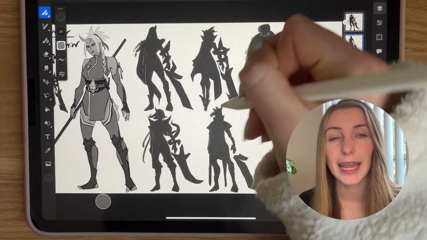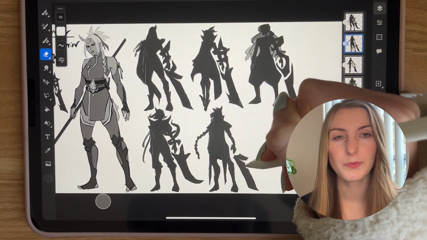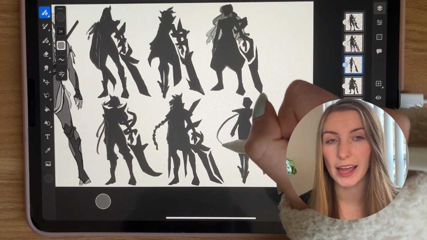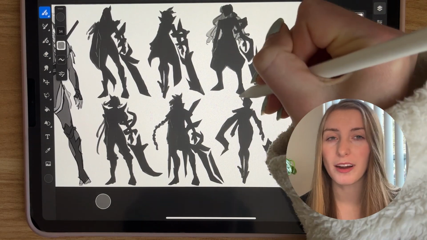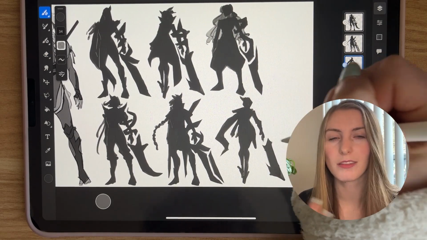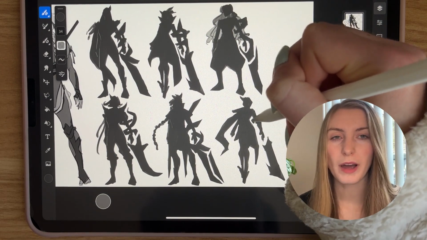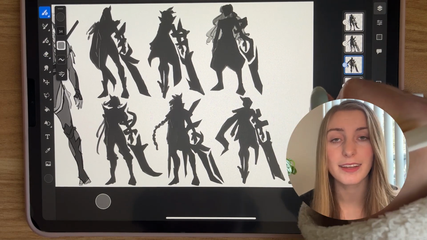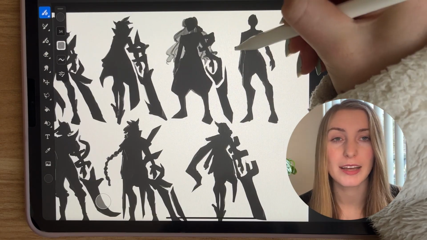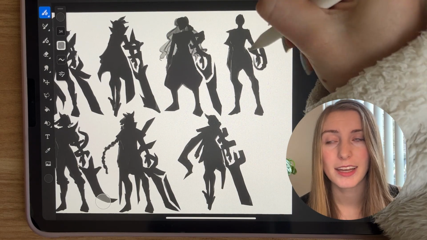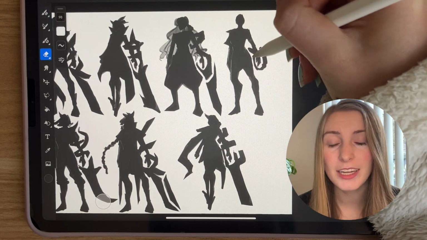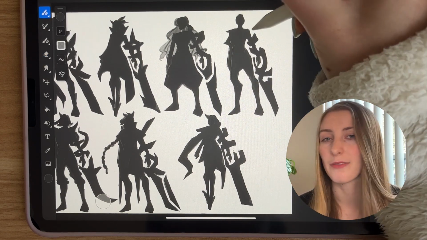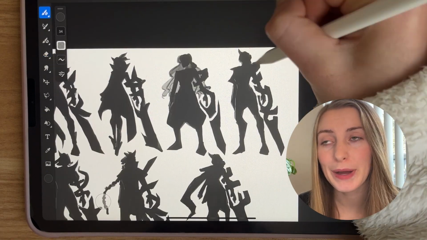So with this next group of silhouettes, I was exploring different sword shapes and some possible clothing styles to help me figure out what kind of warrior I want her to be. As I said before, you can share a lot of information from a silhouette, which is why I took the time to make another group of these bad boys, because it's fast and I can explore a lot of different ideas. Maybe she has some flowy attire, and so that kind of indicates that she's carefree. Or maybe some attire that is more blocky, so she seems more sturdy and reliable. That's the great thing about silhouettes. You can try whatever you want.